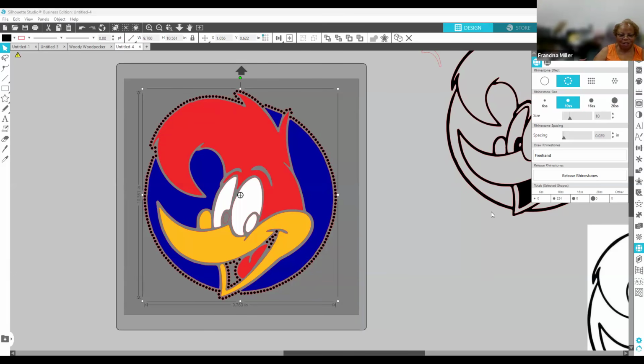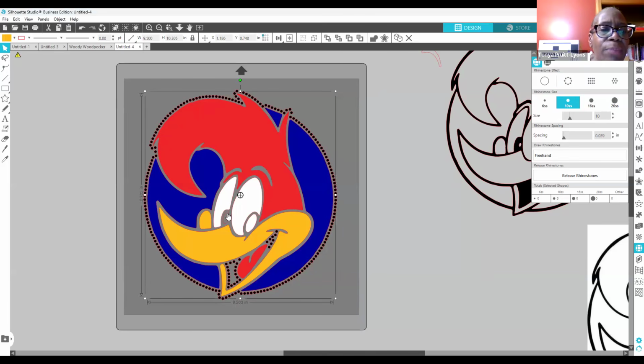I got rhinestones in my right eye as I'm looking at it. That's probably because the other eye, alongside the long one. Yeah, alongside. Hold on one second. Oh, I know why.